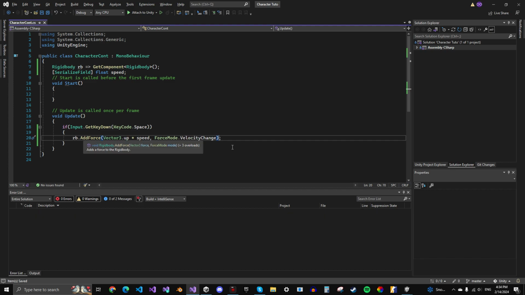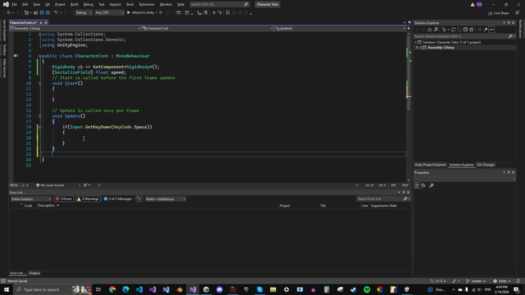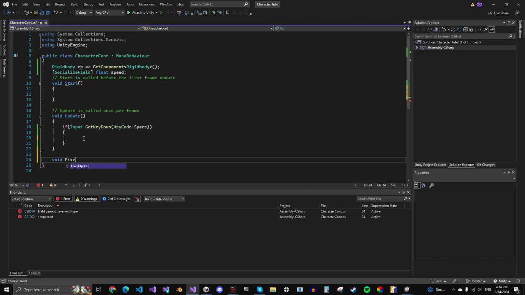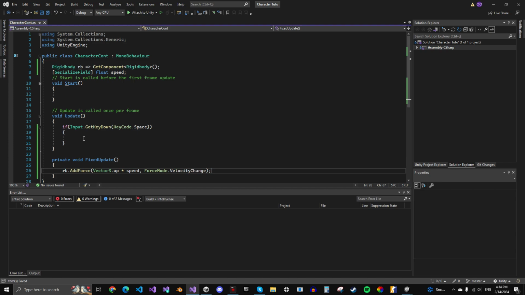So a good practice for this is to do the physics in fixed update, because update actually runs every rendered frame. So if you were to play on your grandma's 1980s computer, there might be like 1 frame per 5 seconds, and so the physics would be correspondingly like that. But fixed update runs a fixed amount of time, so the physics will actually update. So fixed update is basically update, but it runs a fixed amount of times per second. And the delay I think is 0.02, I believe. So you can change it in the Unity settings.